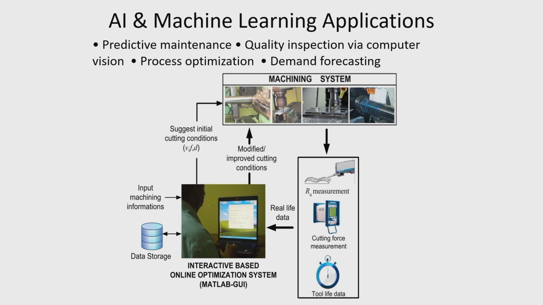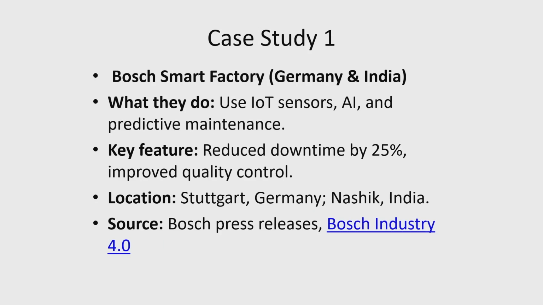Say, for example, this person is watching the process on the screen, and gives some commands by which initial conditions are set, such as velocity, feed, etc. Then the output is measured, and based on that feedback he is again adjusting, or maybe the computer itself is adjusting things. And then demand forecasting, which is work related to industrial engineering and marketing. That type of thing can also be done.